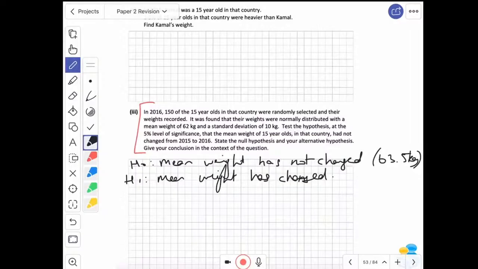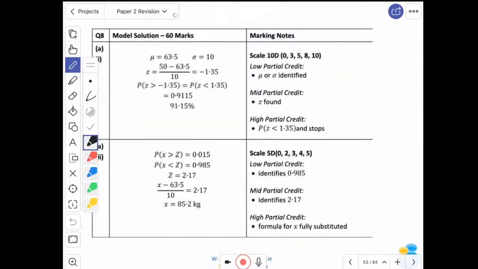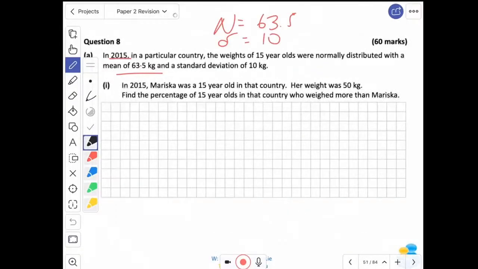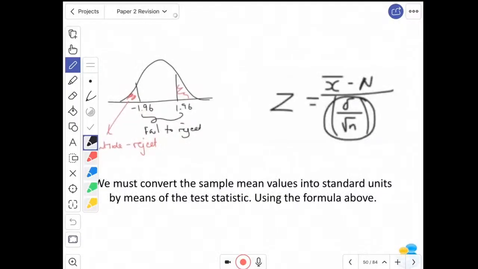So what we need to do next, our step 2, is use our z-scores to convert our sample mean, which is 62, into a z-score. So remember z is equal to x minus mu over sigma. Okay, so that's, oh, I'm sorry, that's my bad. I need to go back for a second because it's going to be sigma over root n. I just want to go back to show you that really quickly because I think I forgot this slide. Yeah, so it's going to be sigma over root n.